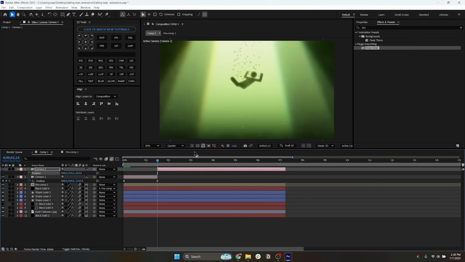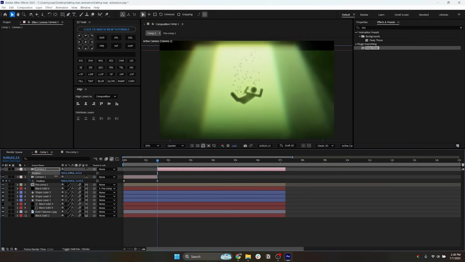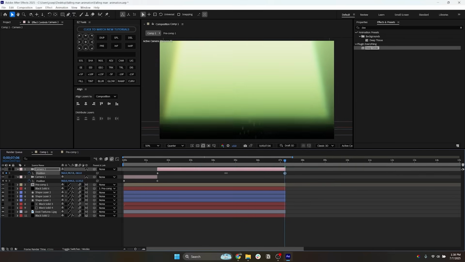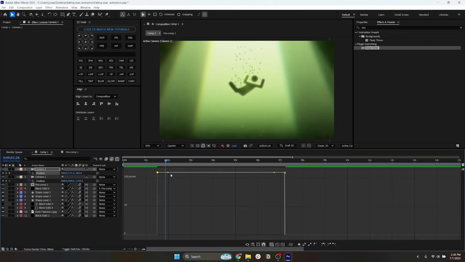And don't worry if it's low quality, I just set the renderer to quarters since my PC is struggling, and simply just keyframe the current position, move all the way down to the bottom, and track him going all the way down to the bottom of the screen. So I'm just going to change a bit of the minor speed, and I'm just going to make sure that we start this thing slightly slower.